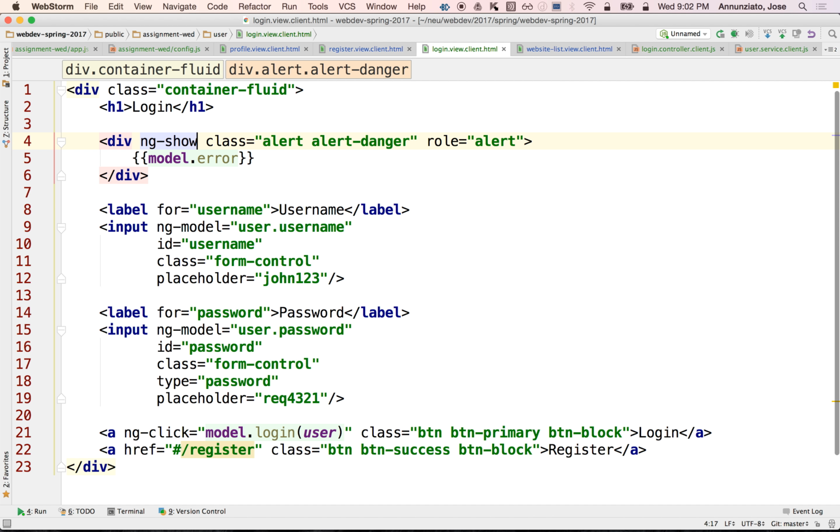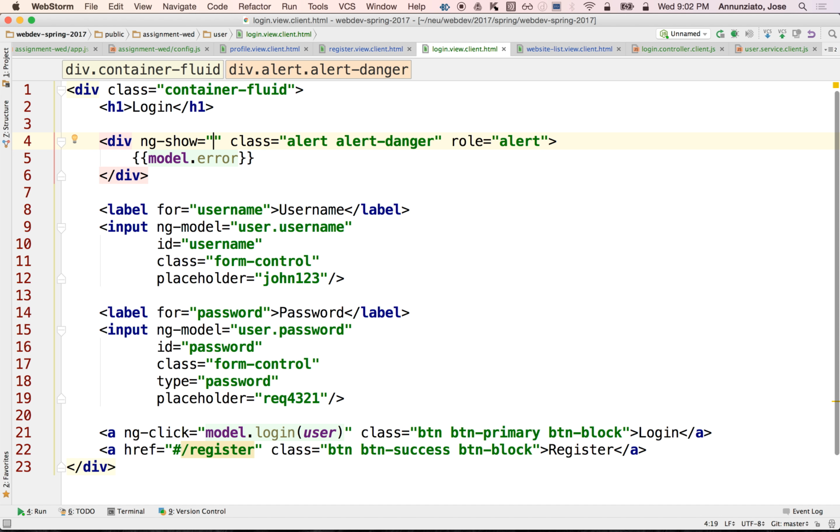ng-show is another Angular attribute that shows this div, this DOM element, only if the expression is true, or it's truthy. Truthy, meaning not null, not false, not zero, not empty string, okay, not any of those, right?